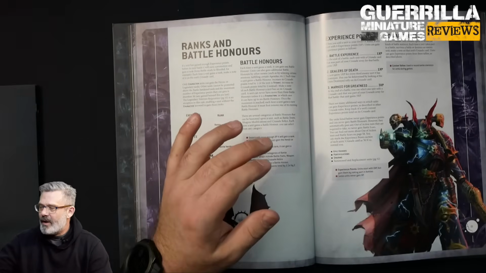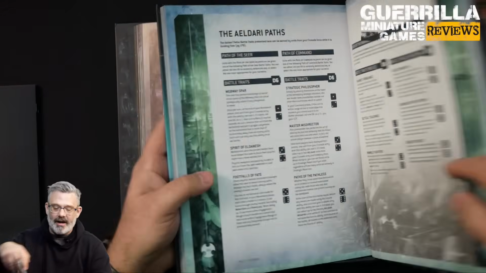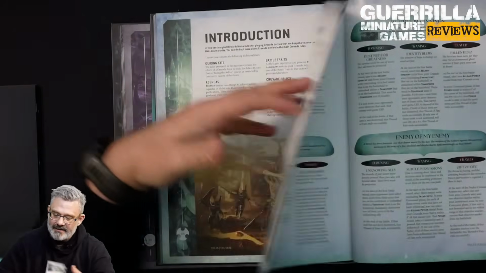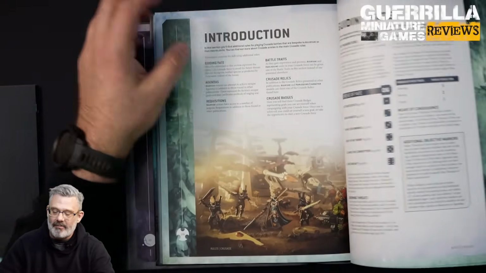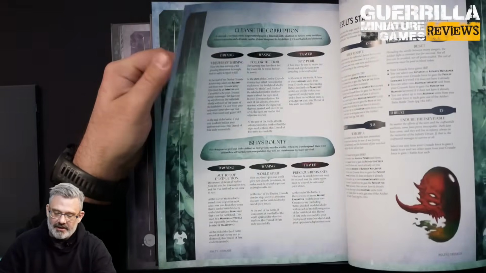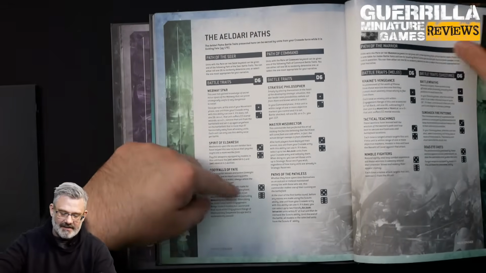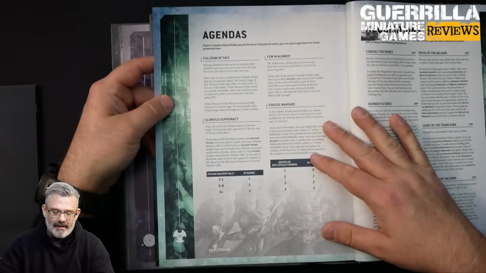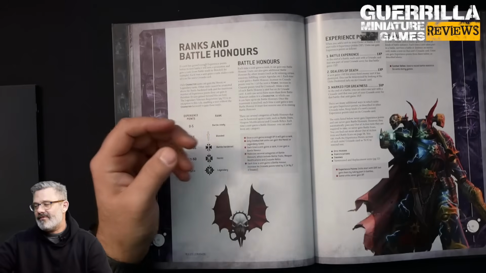Now, this is actually where some of this extra stuff comes in. So for instance, in the new Eldar Codex, you're going to get an entire section on your Crusade agendas and additional bonuses that you can have over the course of a campaign, including additional battle honors that you can earn, and battle traits. So for the Eldar paths, Path of the Seer, Path of Command, Path of the Warrior, they can earn additional things, and they can also do their own requisitions.